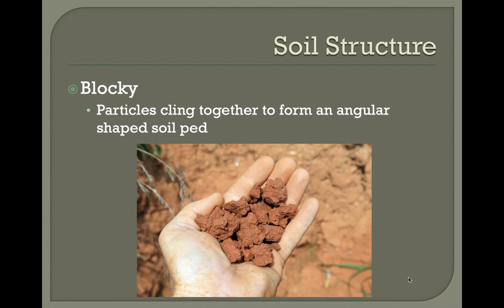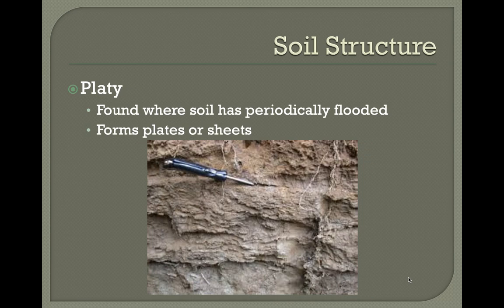When you start getting more clay in, then it starts to form blocky structure, which is this, everything's kind of sticking together. We see a lot of this in this area because we do have so much of that red clay in our soil. So the particles are going to cling together to form these, what we call peds, and these little blocks of soil would be what we're talking about when we're looking at a blocky structure. Not terrible for planting, just not ideal. If you have an opportunity to actually include some amendments to the soil, it would actually help as far as the drainage.